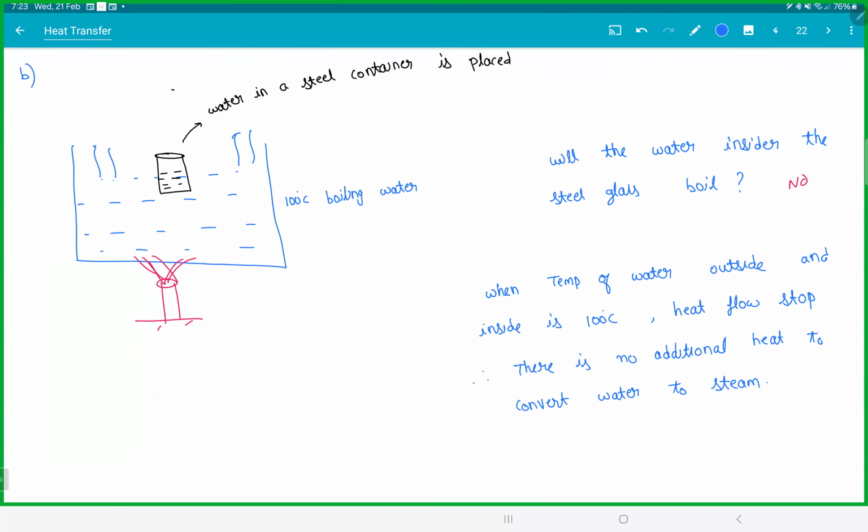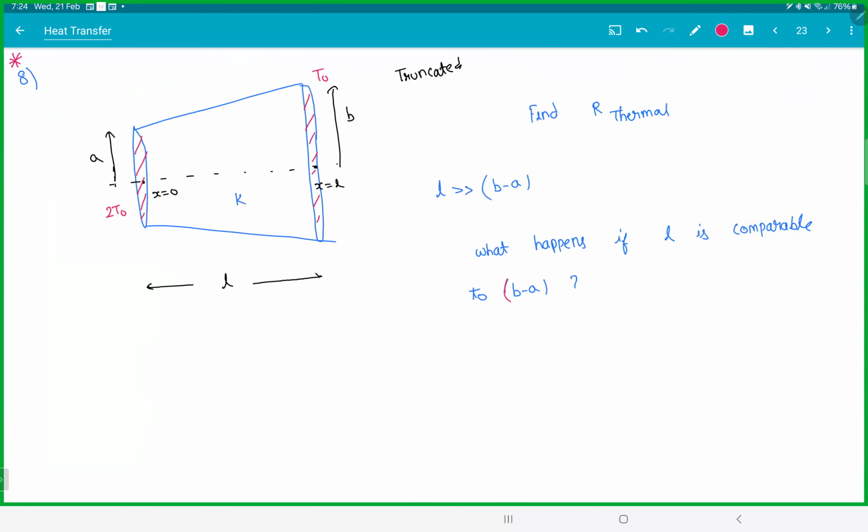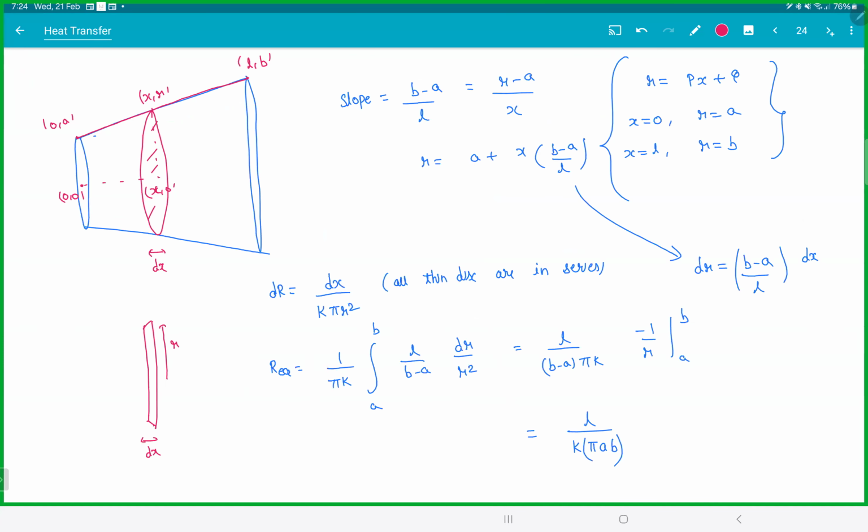I wanted you to remember this answer. The answer comes as L by k, where the area is pi a b, the geometric mean. That would be your answer. In exams like Mains and BITS or CET, you'll get that direct question. You won't have time to derive this. Check it out. We'll not do this derivation again. This is the same idea we're going to use in current electricity. Please look at the steps I did.